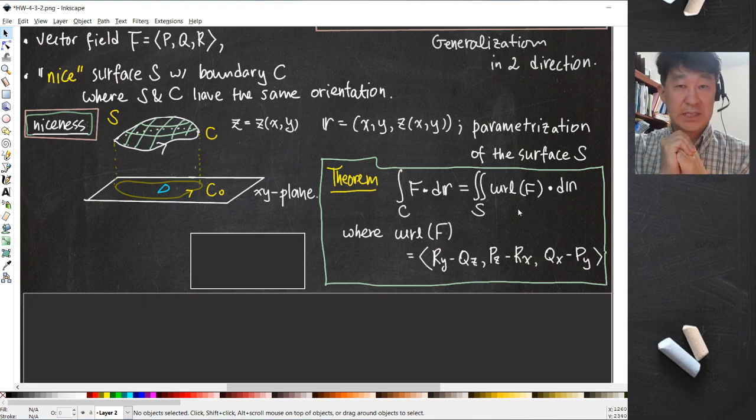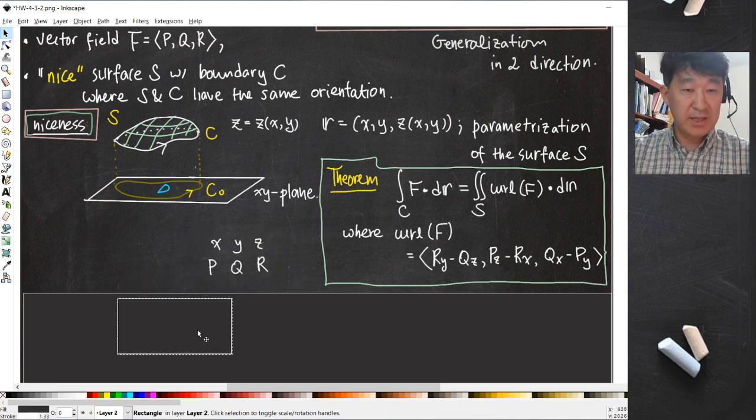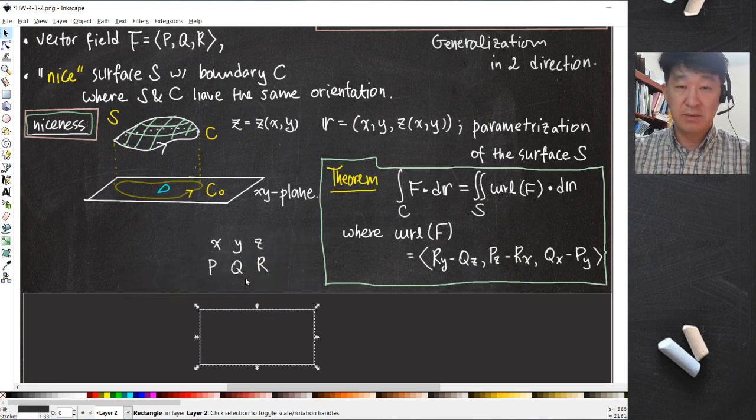Remember how I presented Green's theorem: we called it a scalar curl, and it is dotted against the normal vector pointing in the direction of the orientation. That's where the orientation is used. And what is this curl? It's defined like this. If F is given by the components P, Q, R, the x, y and z components of the vector field, then the curl of this vector field is defined with R_y, the partial derivative with respect to y, and the partial with respect to z, and so on. And this is something we remember: Q_x minus P_y.